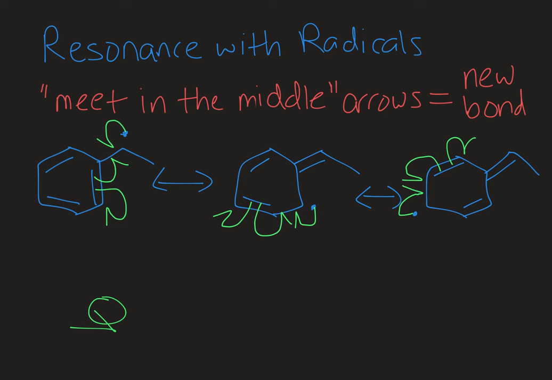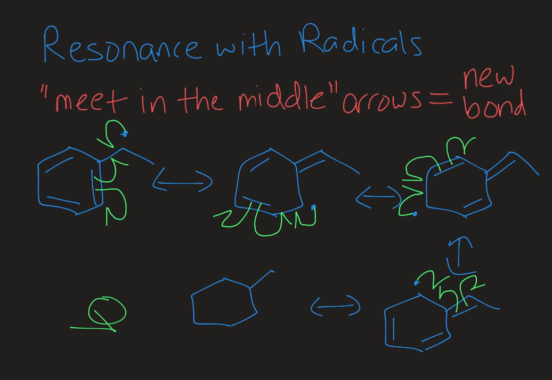So now, after I've done this latest one, I would have this. And in the case of a benzene ring, you can go all the way around the ring. And so I would end up with my radical back on the outside and all of my pi bonds shifted over one. And that is how I'd know I was done. I've gone around the entire ring. All my pi bonds have shifted, but my radical is back outside where it started.